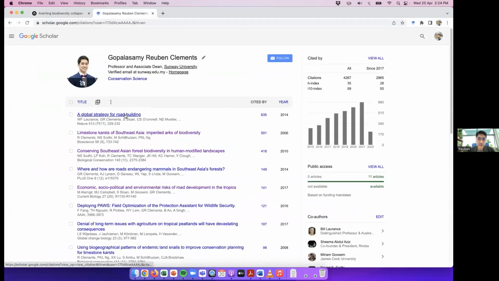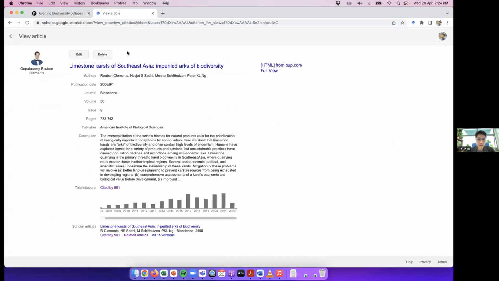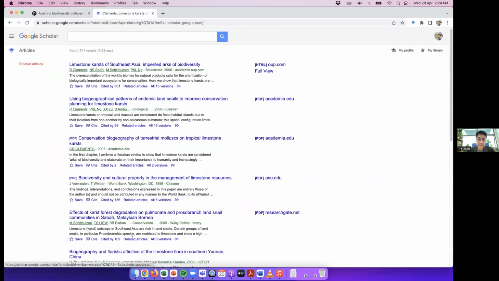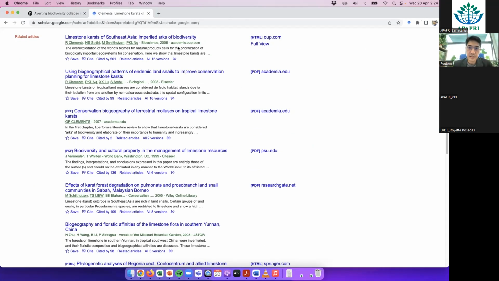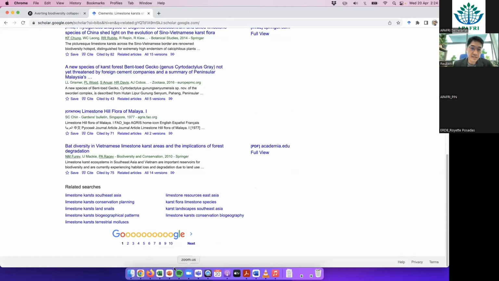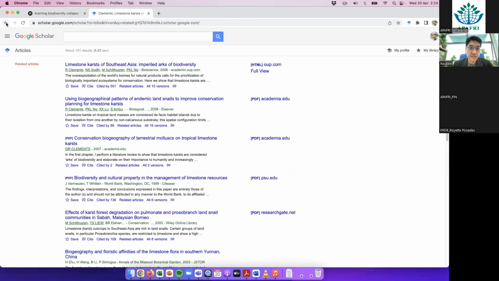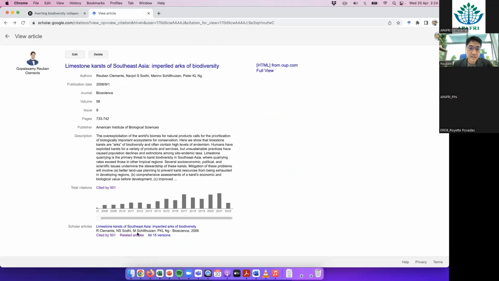This is my profile. So for example, I'm going to scroll to this article here. And there's a link here. It's called related articles, right? Once you click that, you then can find all the relevant articles on limestone hills, for example. And these are the papers that you might want to cite. So instead of Googling blindly, use Google Scholar to your benefit. Try to find which of these papers are relevant. There are so many out there to look from, and Google is doing all the job for you to find the relevant articles. So don't forget, related articles here is something you should look out for in finding relevant papers. Hope that answers your question.